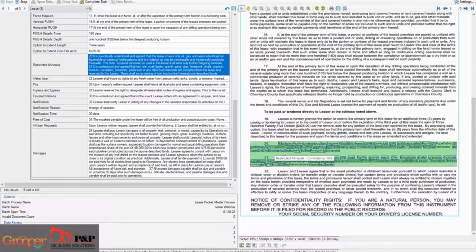That is Grooper saying, I'm 76% sure that this is what you want to see as restricted minerals, based on what I've taught it a restricted minerals clause is. And I've told it, show me anything that you're at least 70% sure on for this one. And that percentage might vary.